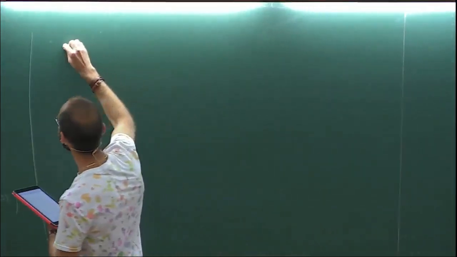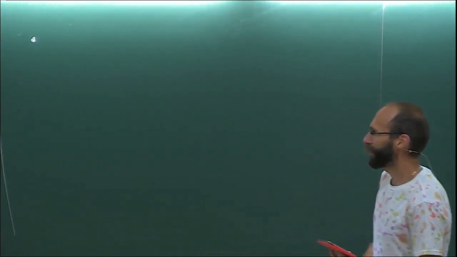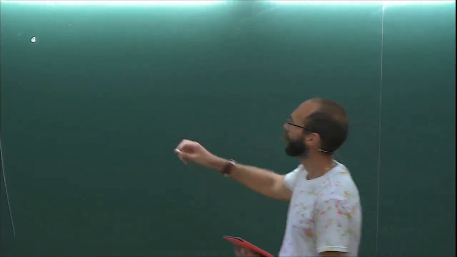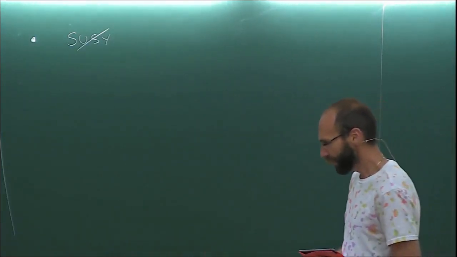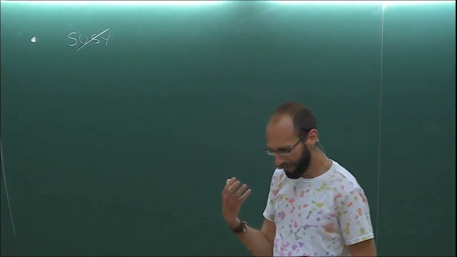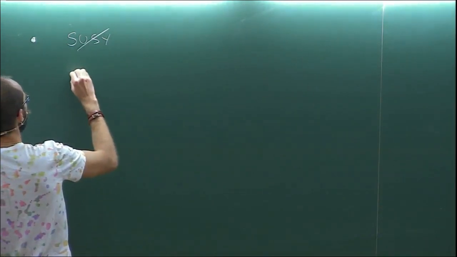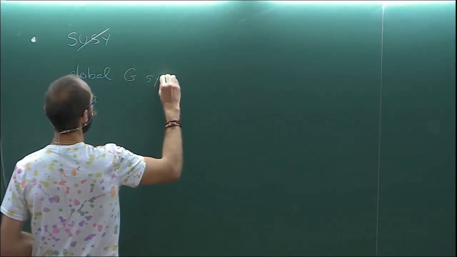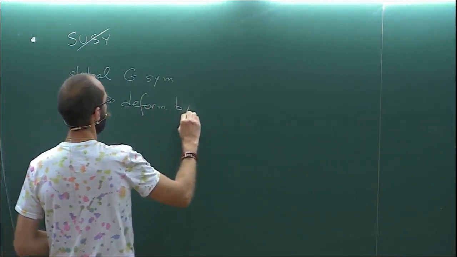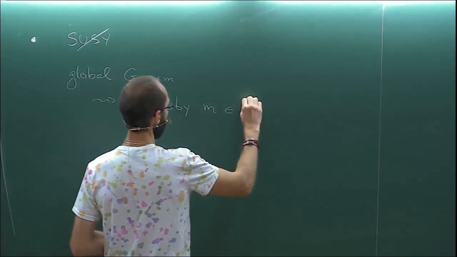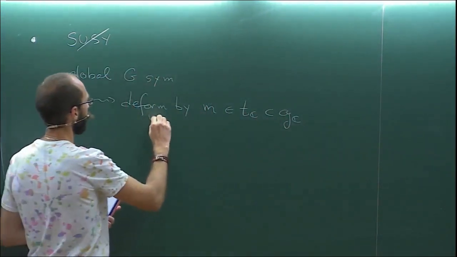One last nice application is that the spectral sequence procedure gives us a rather nice way to think about supersymmetry breaking. There's a third option sitting halfway between flavor symmetry and gauge symmetry. There's this thing called introducing a twisted mass. So given the theory with global or flavor G symmetry, one can introduce or deform by M sitting in the complex Cartan of the Lie algebra. It's called a twisted mass.